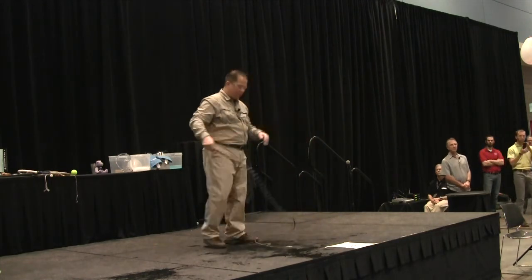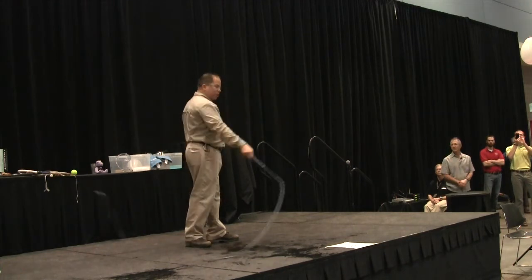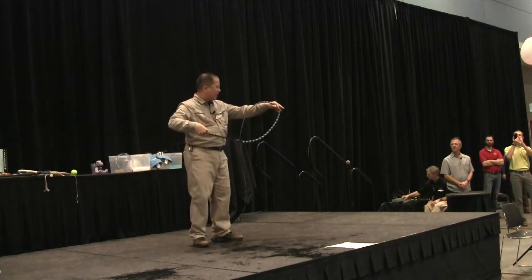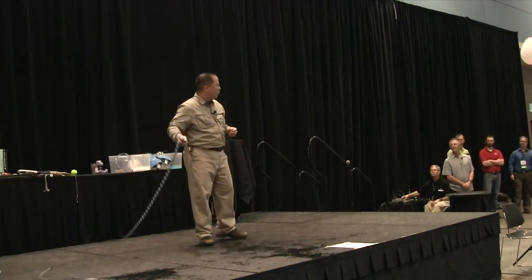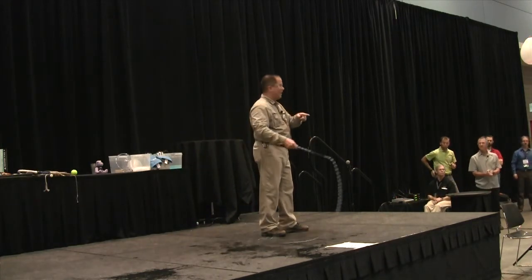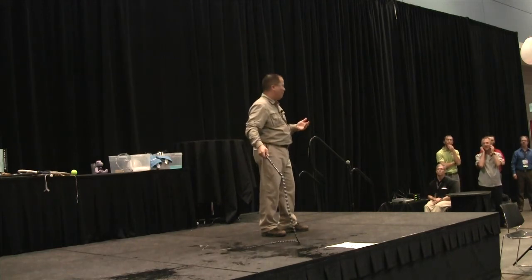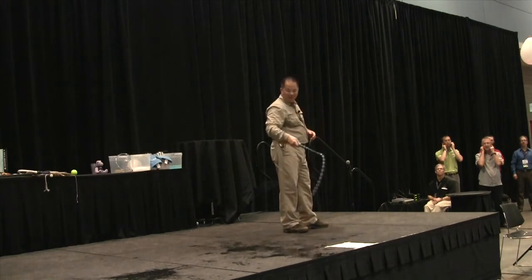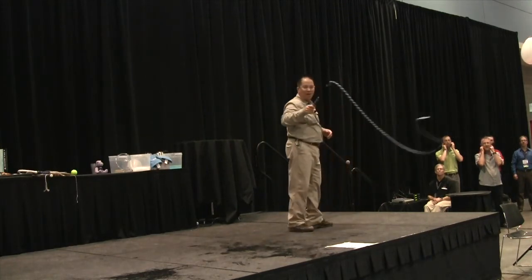That curve that you put in there — watch, I'm going to try to go slow. You see that turn traveling down there. By the time it makes it to the end, that's where you get that energy. Somebody earlier was asking if they could volunteer for what I'm going to do — this is not something you want to volunteer for. That's what happens when there's a little bit of water on there. You can actually see the tip right there.